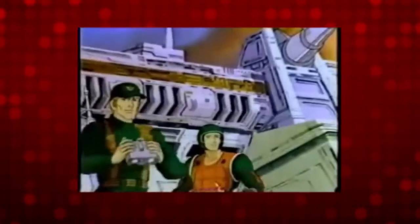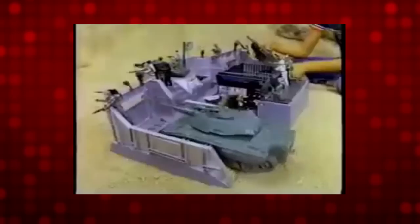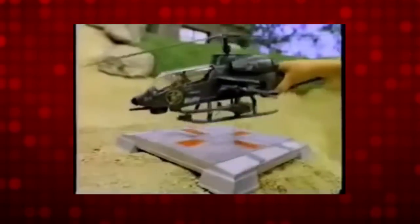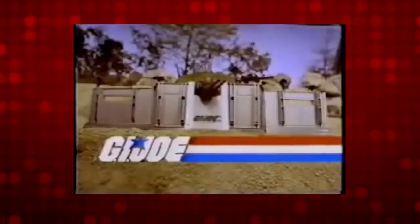At number 7, you voted for 1983 Hasbro G.I. Joe Headquarters Command Center. A classic playset with parking for a Mobat tank, a VAMP jeep, and a repositionable helicopter landing pad. There's a main cannon gunner station, the stars and stripes, weapons storage compartments, a full mission control ops center with maps and action monitors, swivel chairs, and a proportionally huge detention area for Cobras, insubordinate Joes, or just a place to crash after a particularly raucous night out with Shipwreck. And on top of all that, it's a rather large playset that could be easily broken down to components for easy storage.